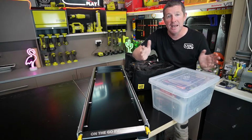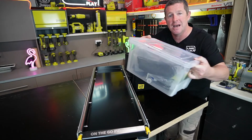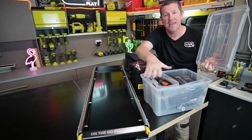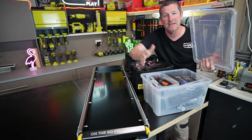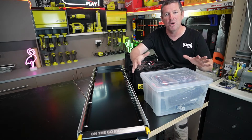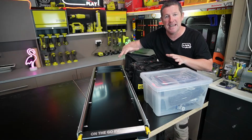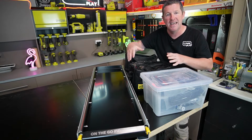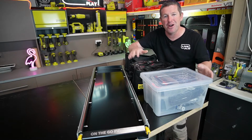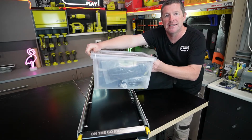Up until this point, particularly in the Journey, I bought these storage tubs from Kmart. They're a nice compact size, they've got clear tops, and then I've got a lot of tools and bits and pieces that sit inside these. And they create a little spare parts box. Another one has all our tent ropes and pegs and bits and pieces in it, and they fit really nicely in the Jayco boot.